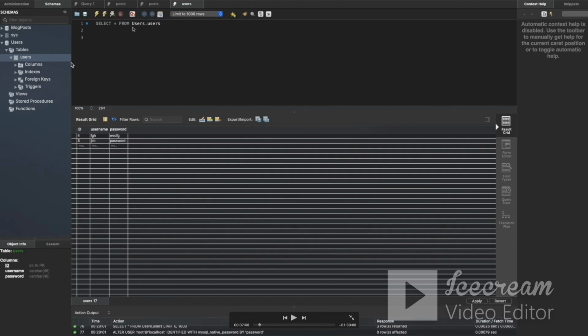So if I came over here and I said select all from blog post, then we're going to be grabbing the tables from inside the blog post. And so when we look at this, select all from users, this is showing all the databases. So this is a database, this is a database, and we're selecting from this database right here, the users table.